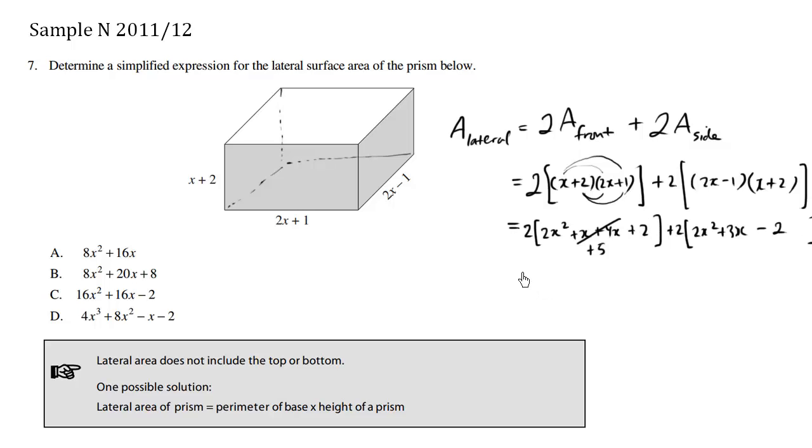So we're just going to expand this out now. Now we have, so expanding this way, this is 4x squared. So 2 times positive 5x is going to be positive 10x, positive 4. And then expanding these out, it's going to be positive 4x squared.